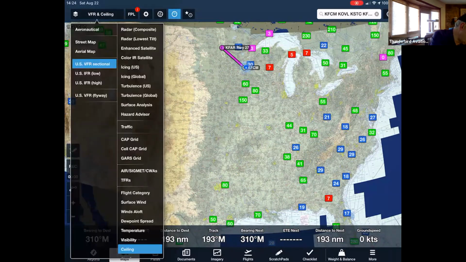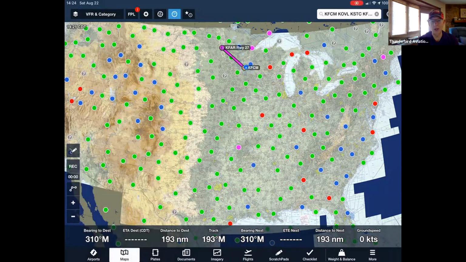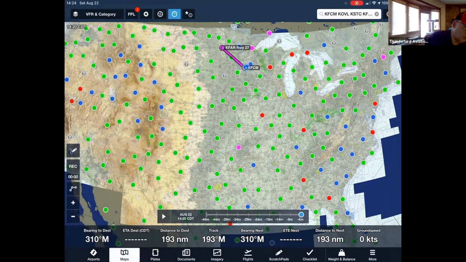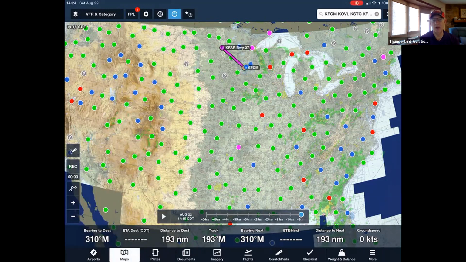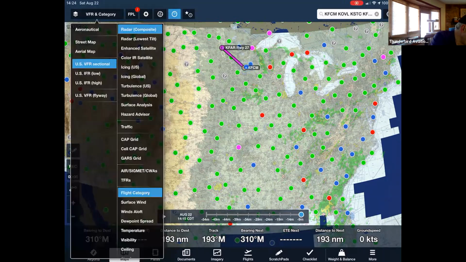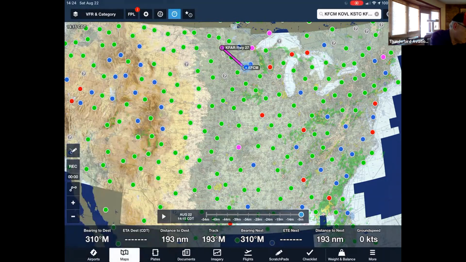So most of the time, if I'm going to use any of the stuff over here on the side, I'm going to use the flight category so I can get a quick glance of what the weather is doing at the airports that I'm flying around or near. If I'm flying, I'll have the radar on, but again, it'll only be the composite radar, especially if I know that there's going to be rain in the area. I want to use that to try to avoid the rain as much as possible. And then I usually, when I'm VFR, fly with a VFR sectional. So that's all the information that's available to us under that side thing there.